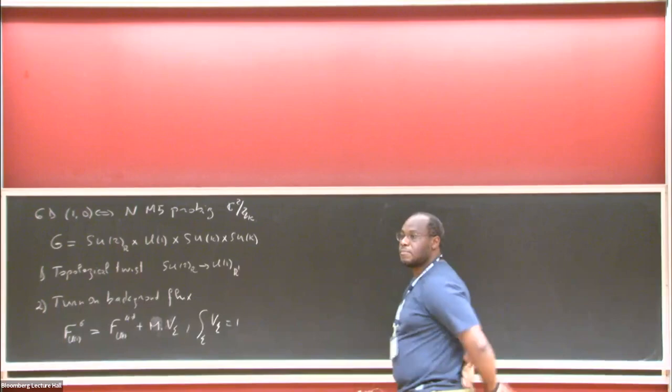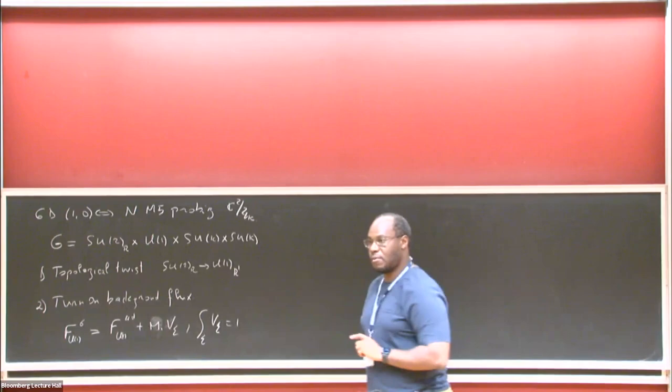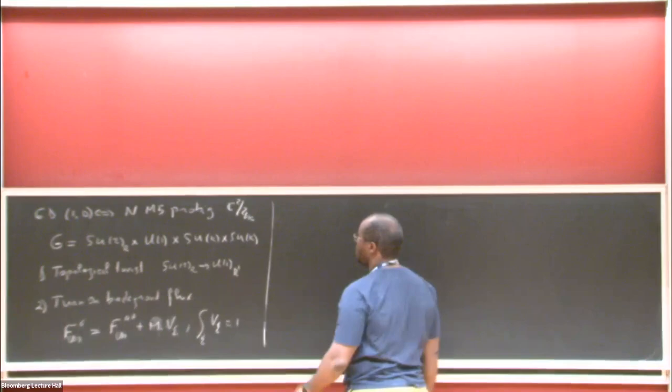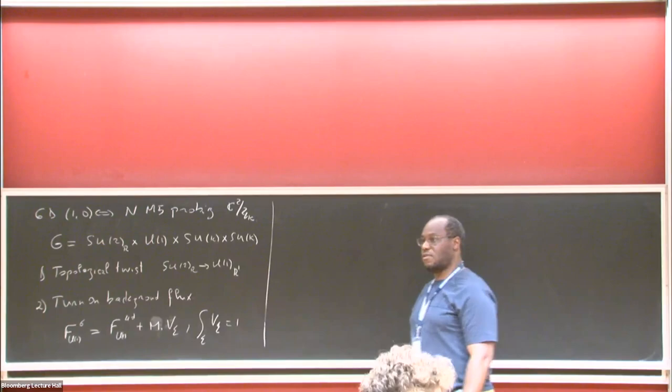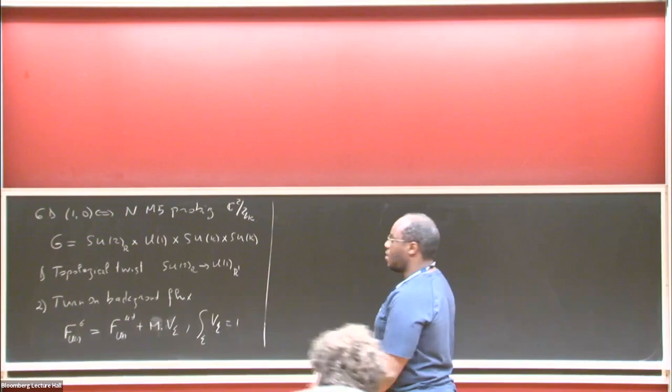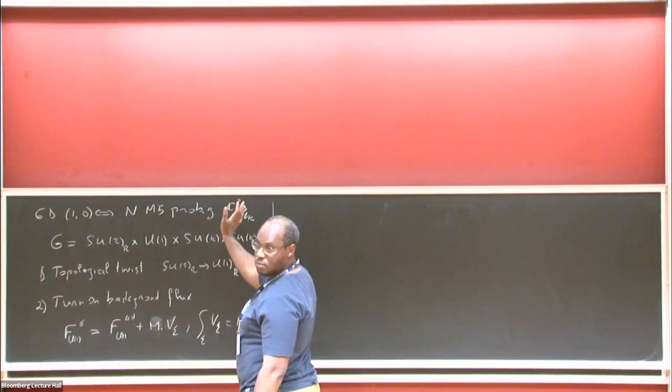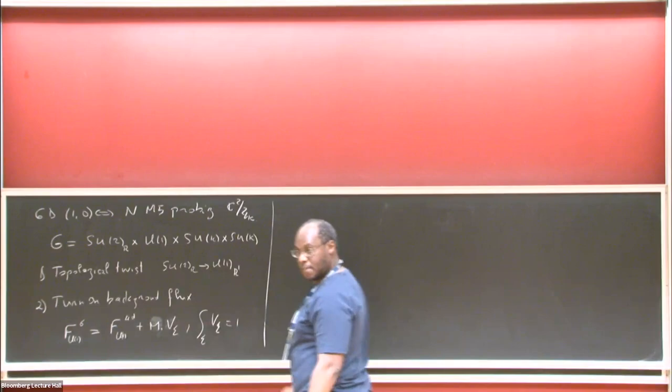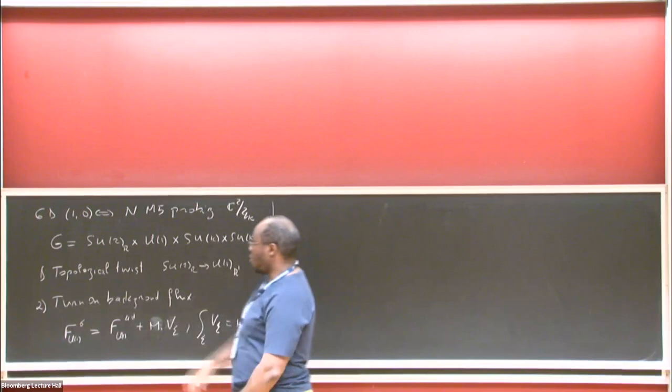Go ahead. Could you say again what the U1 was? I will explain the U1 in a moment in the geometric construction. So the way to understand the U1 is, it is a symmetry of the 6D theory. Yes, it's a symmetry of the 6D theory, and you can see it from the geometric construction. Here you have the same, so you have an SU2 left and an SU2 right. So the orbifold is acting on SU2 left, then the leftover is the U1. It's a global non-R symmetry. That's right. And then you have this R symmetry here.